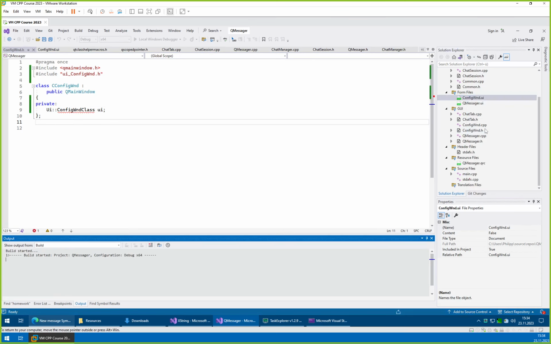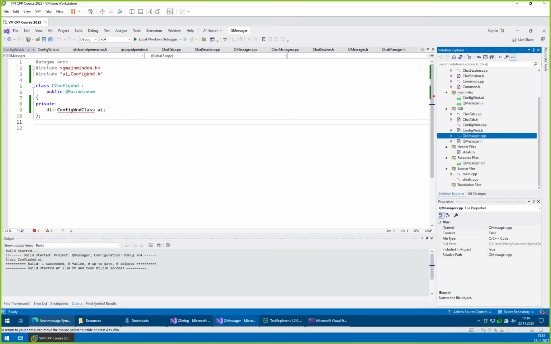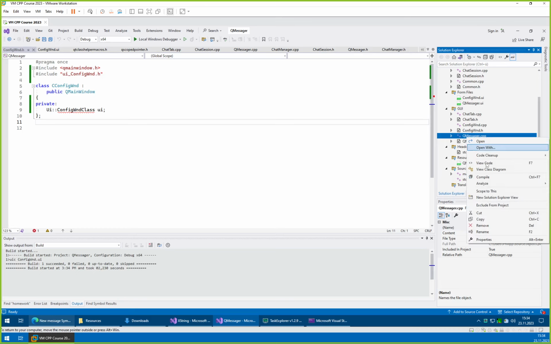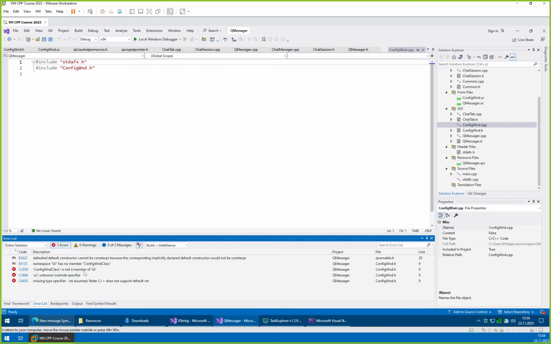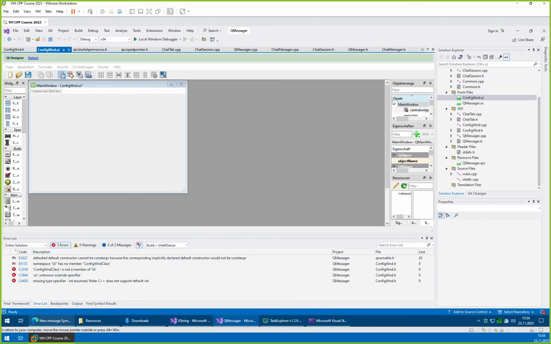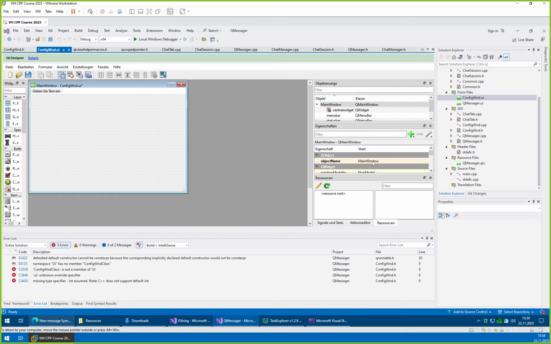Compile. Did this work as expected? It might not. Config, compile. Okay, it didn't say. Maybe the class name isn't set by default. Object name. Yeah, it's not. Need to set this first.